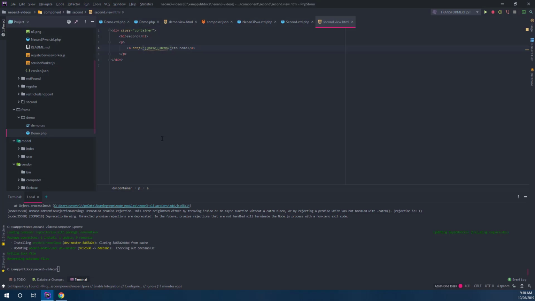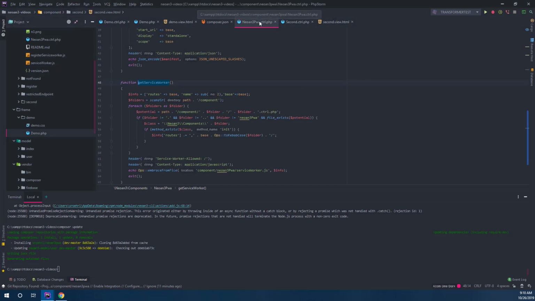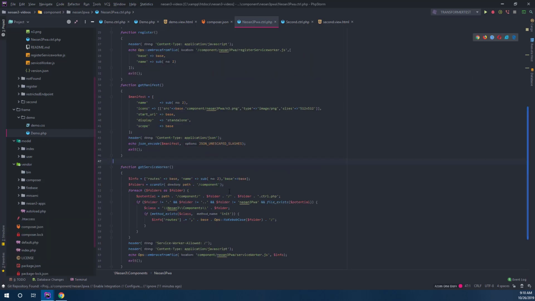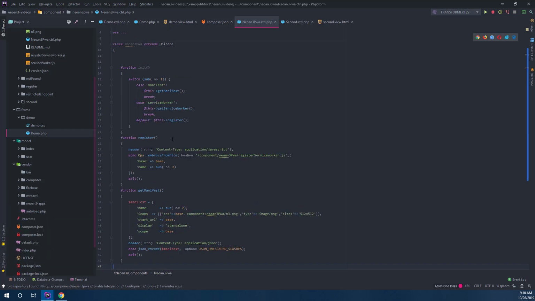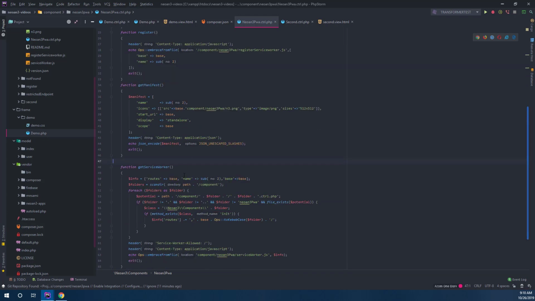So let's just simply walk through what's actually happening under the hood and what you can influence, right? We kind of looked at what's happening here, but just for you to understand, the service worker would automatically go through all of your route components and search whether or not they're actual route components, so have a function in it in that case, and then they're added to the cache file.